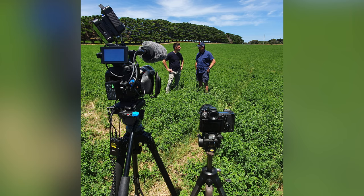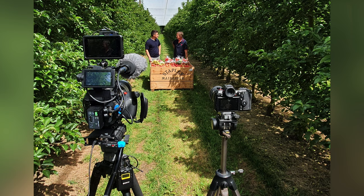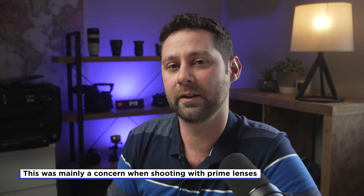The Sony FX6 is also a full frame camera and I really do like the look of full frame. Some of my previous cameras have been Super 35 or Micro Four Thirds and they give a different look to the image. Another reason I like that it's full frame is because my B camera, the A7S III, is also full frame. My previous A/B camera setup was the Panasonic EVA1 and Panasonic S1 — the EVA1 had a Super 35 sensor and the S1 had a full frame sensor, so I was constantly doing the math in my head, figuring out that a 35mm on the EVA1 becomes roughly 52.5mm full-frame equivalent. Having both the FX6 and A7S III as full frame cameras simplifies the process and is one less thing to worry about on set.